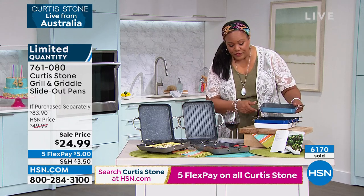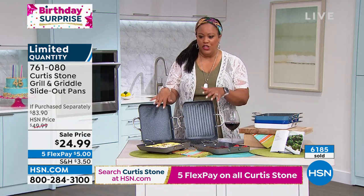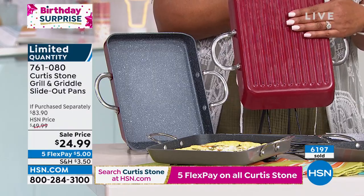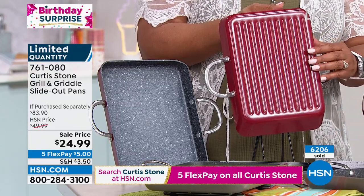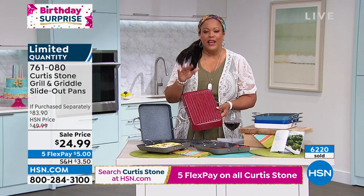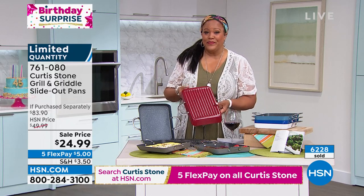Turquoise is going to be the next to go. We also have classic blue — a cobalt blue — and white, and the cherry red. The cherry red is the most popular and so gorgeous. It's five dollars — five dollars to basically get this home. An $84 value for five dollars. We have a limited quantity. The holidays are right around the corner and this is a perfect gift under $25 because everybody needs this.